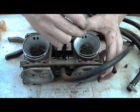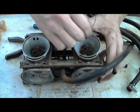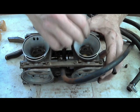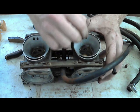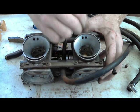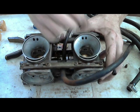Then I switch over to this one, poke it in, swirl it around. It should go in probably about a half inch or so, and then you'll feel it bottom out. But at first you'll stick it in, and maybe it'll go in an eighth of an inch, and just keep poking down at it until it finally gives and goes in.